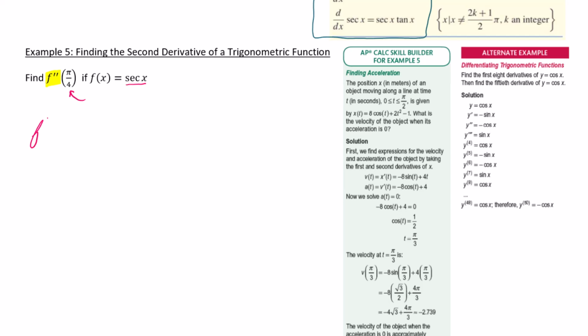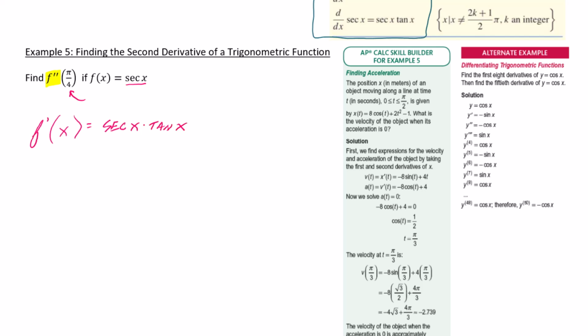So in order to be able to get to the second derivative, we'll have to start with what's the first derivative. So let's just do that, what x is. We're not too worried about the plug-in until we get to that specific derivative. And in this one, it would just be follow the pattern, which you can still see near the top of the screen. Secant's derivative turns into secant times tangent. So secant of x times tangent of x.